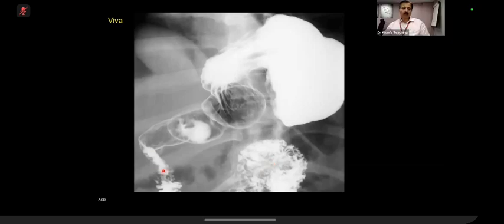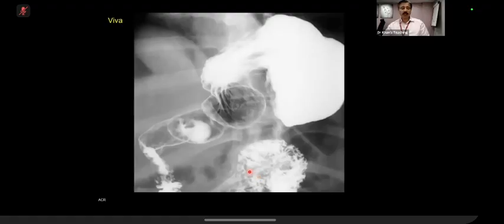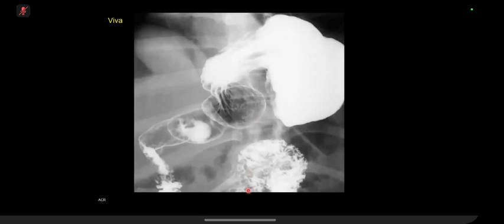I'm not at all worried about this. This is simply not distended in this film. What is happening here? That's the pooling of the contrast in the stomach. Is the shape normal? The shape is not normal. I will correlate with the history of acute progression. Then it could be an organoaxial gastric volvulus. So why do you say you will correlate with an acute history? It can be an incidental finding.